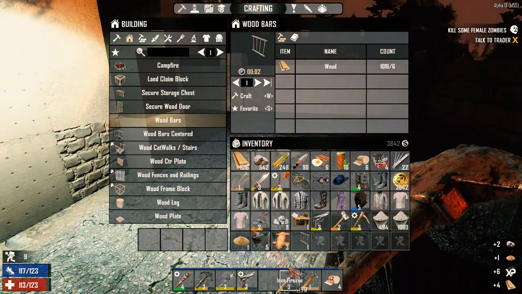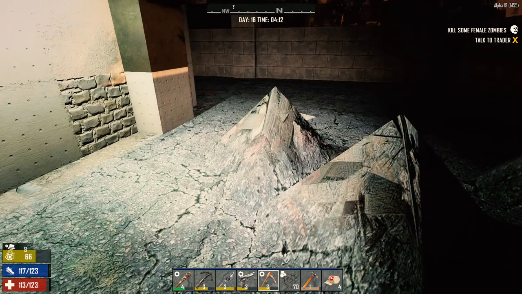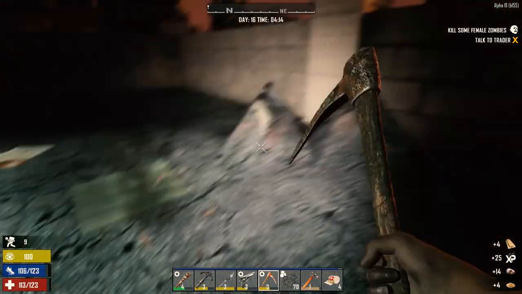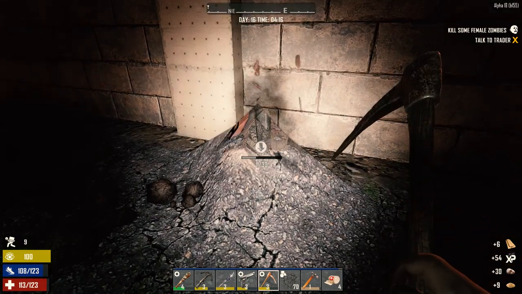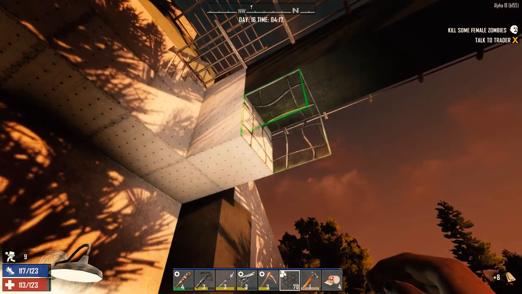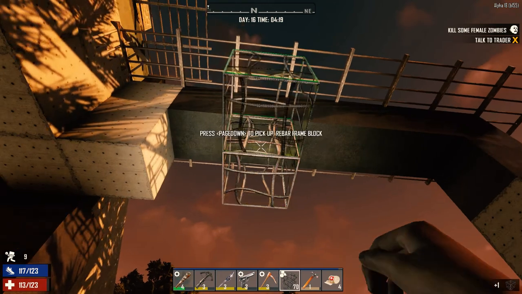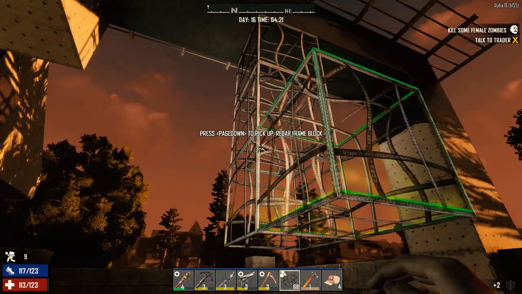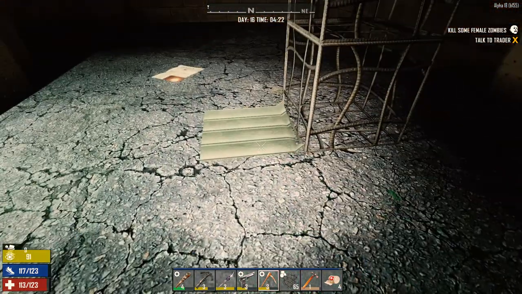All right. So I'm going to work first here on this base a little bit before we take off to the trader. I want to put up another pillar under here. Some of it's wood. Yeah. So we need another pillar here, and I think maybe halfway here. Probably there. Like that.